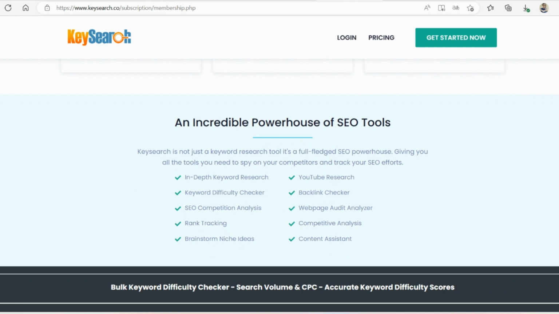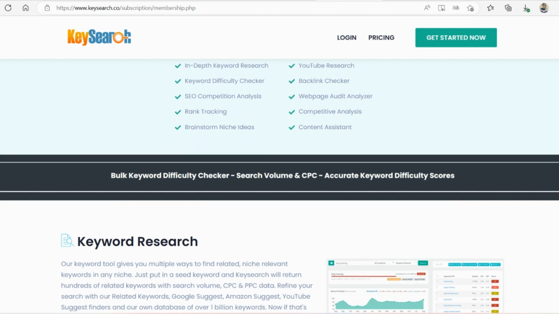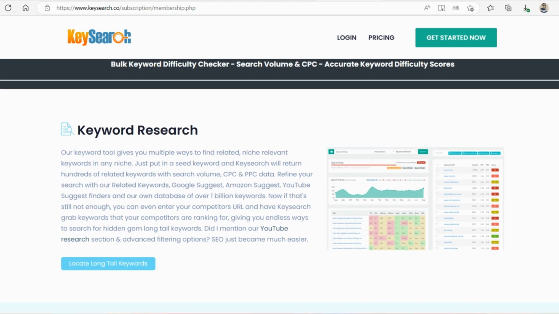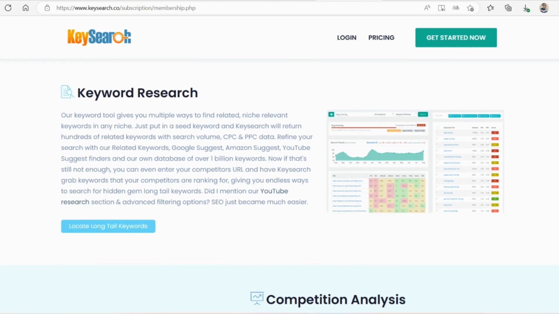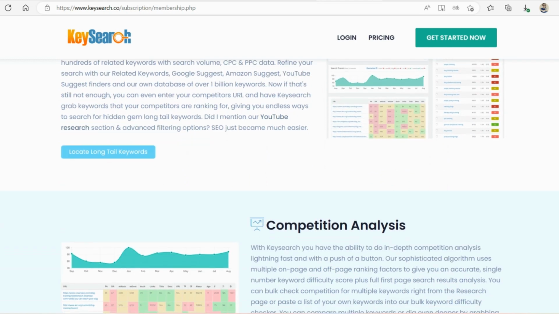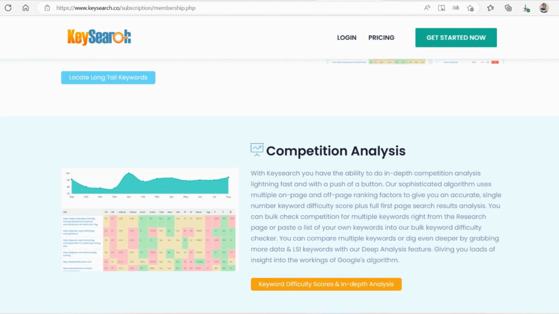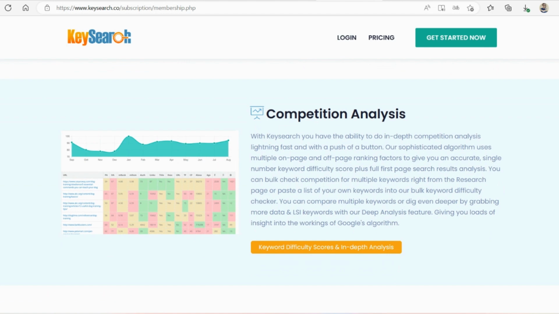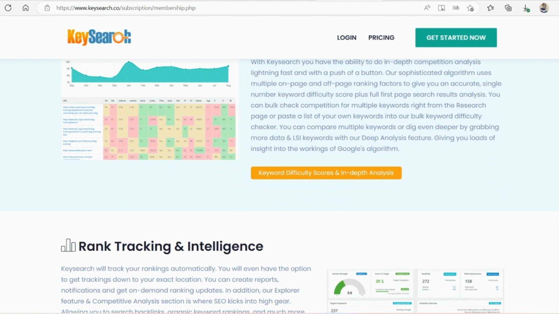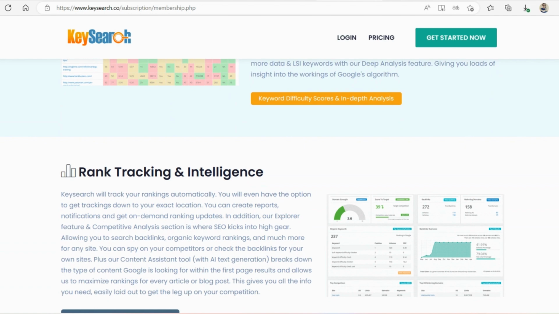With Keysearch Starter, you can discover the monthly search volume, keyword difficulty, and average CPC, among other important data. This makes it easier for you to target your content and marketing strategies to the keywords that will bring the best return on investment. And the best part is, Keysearch Starter is easy to use and affordable for all types of online businesses. Even if you're new to digital marketing, you can start using Keysearch Starter right away and get amazing results.